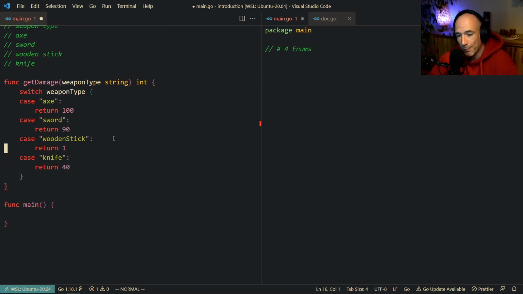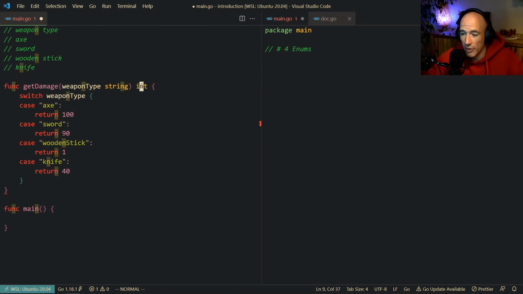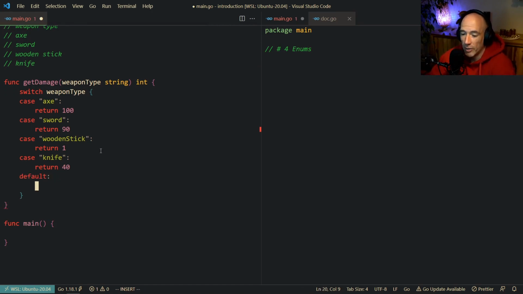Of course, you can see we do a switch statement, but still our function needs to return because we declared that it's going to return an int. In case we find something in the switch statement, we're going to return. But in case we don't find it, we need to specify that case. And in Golang, in switch statements, we can do something like this: default. And in default, we could do a panic.